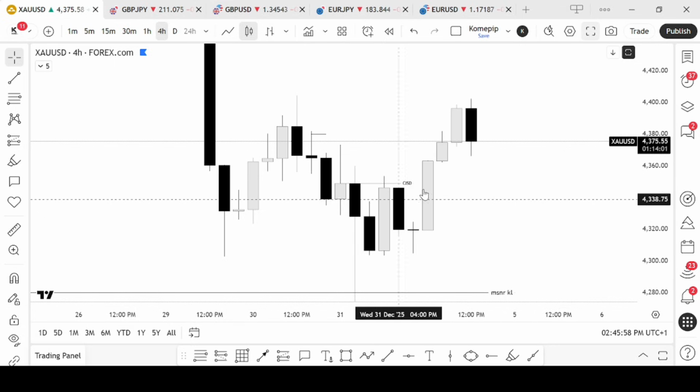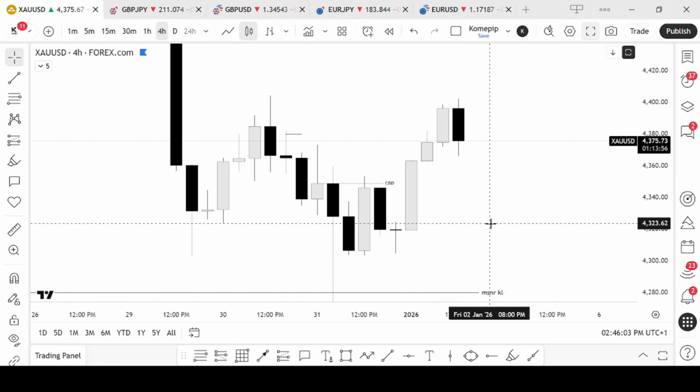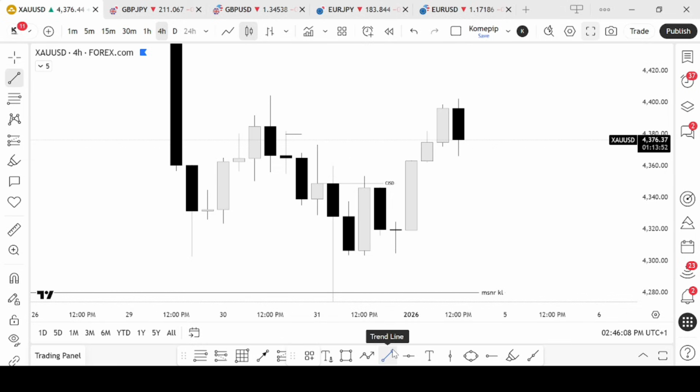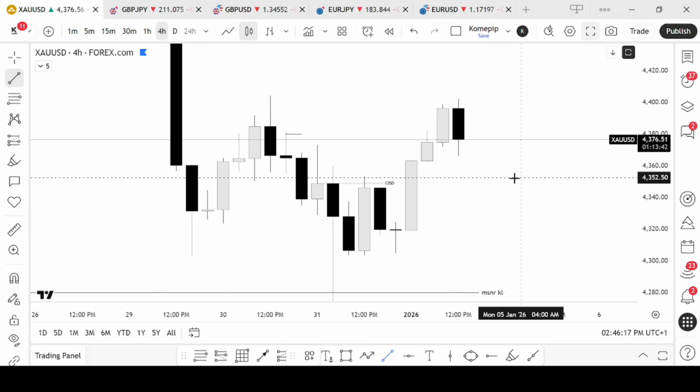Now that I've found that, okay, where am I looking to enter? The next thing I want to do is identify my inverse CRT, which is the inverse candle range. Like I said, I'm using the word CRT just for the sake of probably the social media algorithm. It's not that the idea behind it is more than that, it's beyond that. So I'm just mentioning those names because of the algorithm.